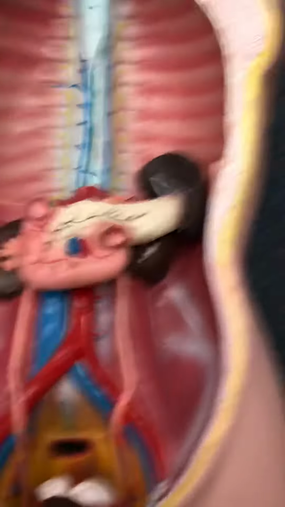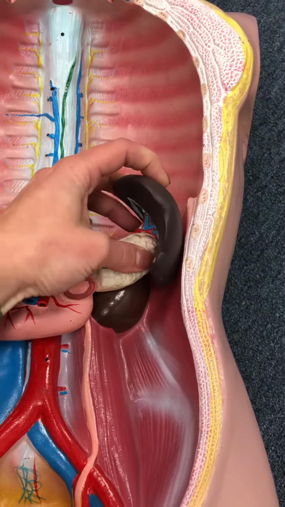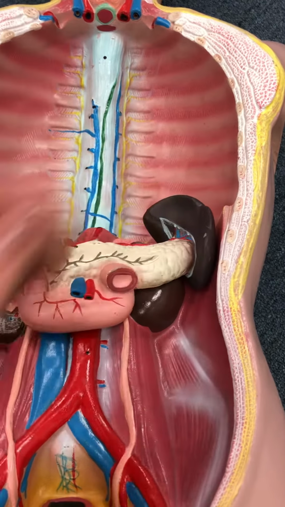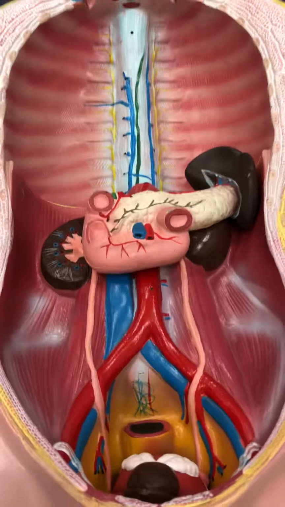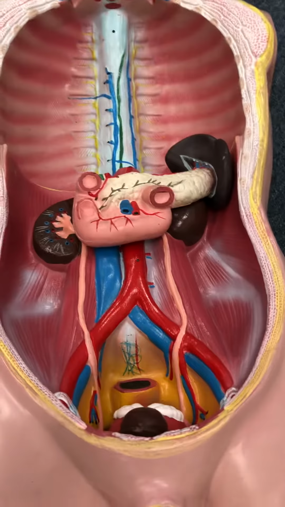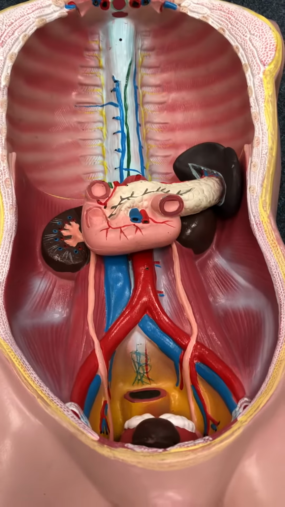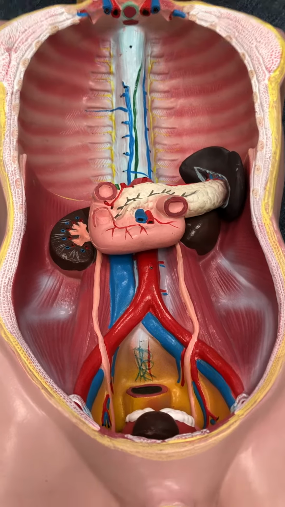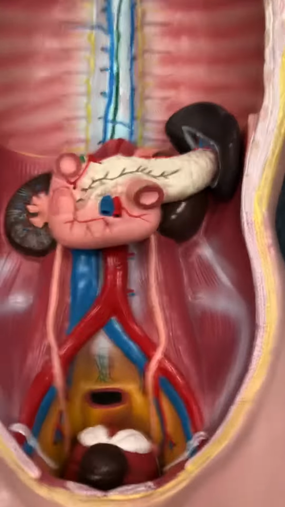If you look at the shape of it, it typically looks like a mushroom or a baseball glove, and it's about the size of a balled up fist in the human body. So if you ball up your fist, that's roughly the size of the spleen, but it's going to be up to 13 centimeters in length. Anything past 13 centimeters in length is abnormal. It's enlarged.